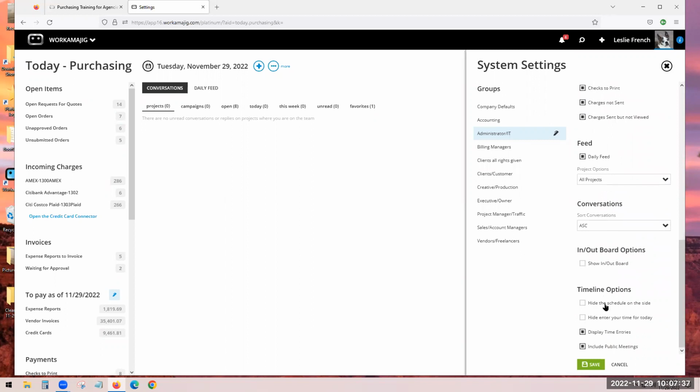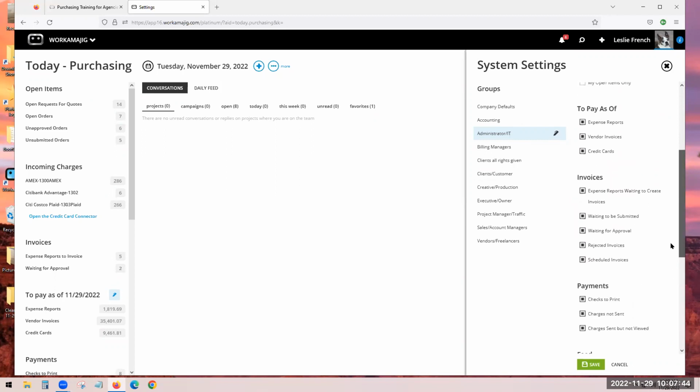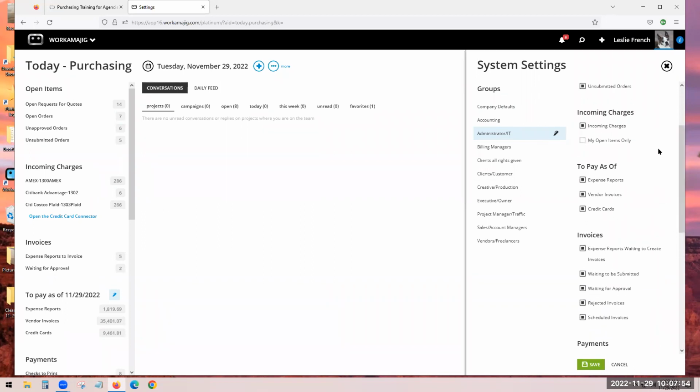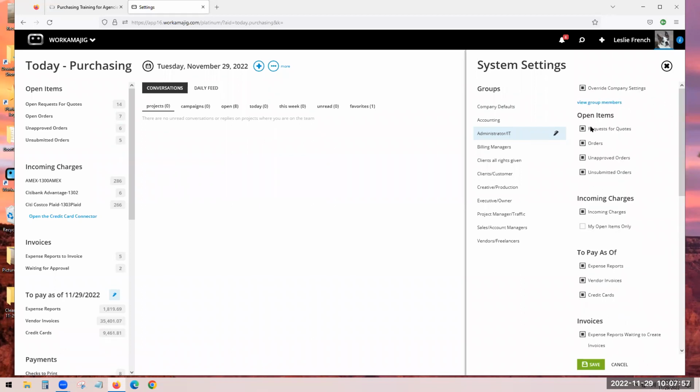Oh, and then other things. Are you going to hide the schedule or hide or show things on the board? So there's a variety of things here, and we'll talk about each of these areas. I'm going to see invoices. I'm going to see what's waiting to be submitted and approved, etc., and what I need to maybe pay out. So anything you don't need to show, you certainly can uncheck and then save those changes.